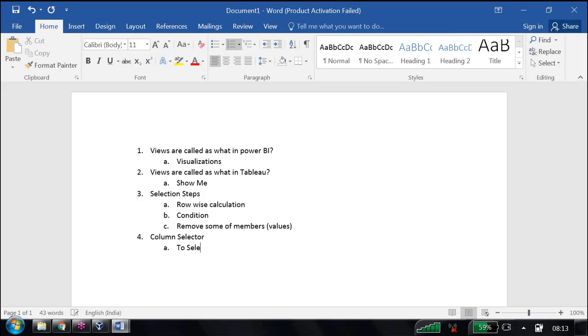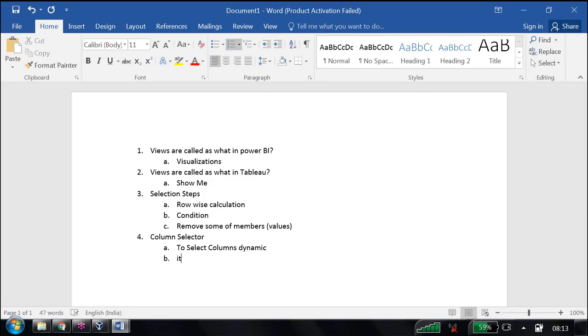And we also know one more point: does the column selector impact only one view or all the views available in the compound layout?